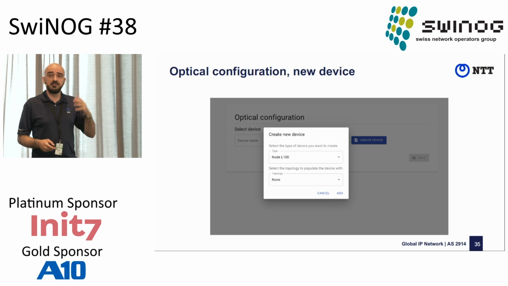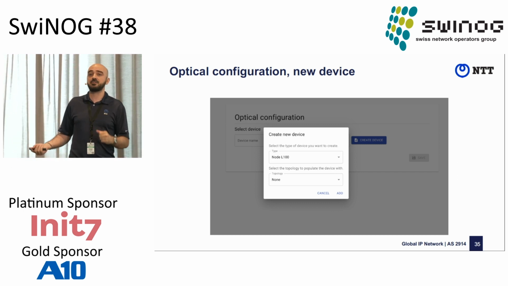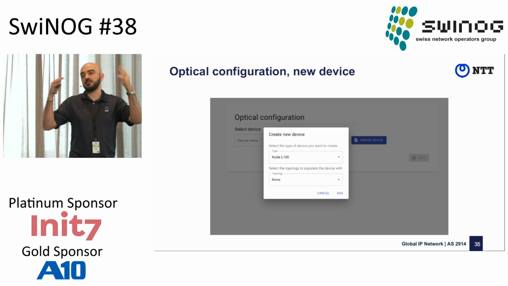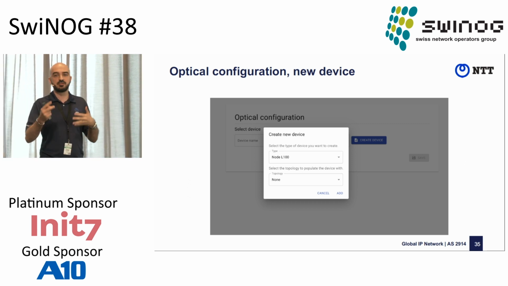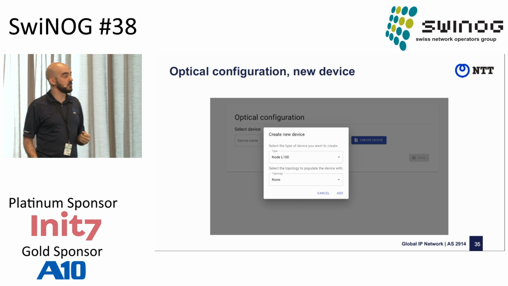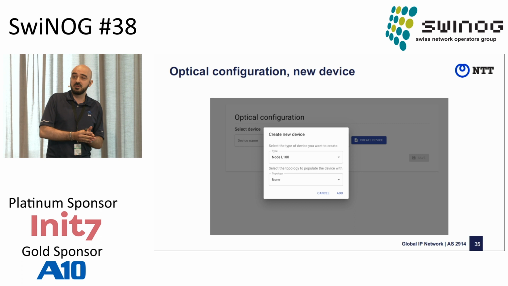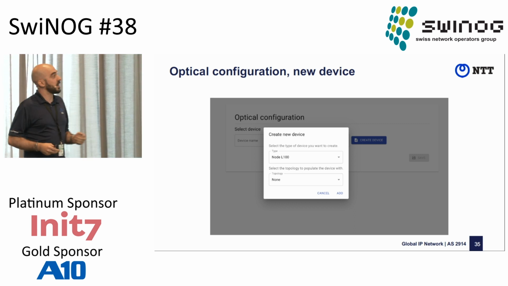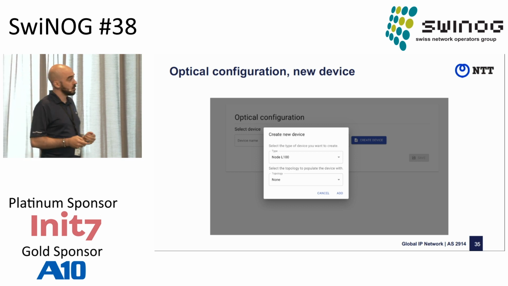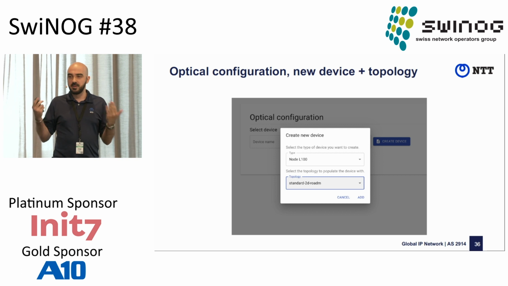Now, however, if you are in this type of system and you want to create a new device, then you will have to add, for example, a new device, a new shelf, slot and stuff like this. So even in this case, for a new device, you would have to click some times to create the subcomponents. So, as I said, we went even faster. We boosted even more, and basically we created what we call topologies, which are essentially templates of templates. So let's call it like this.